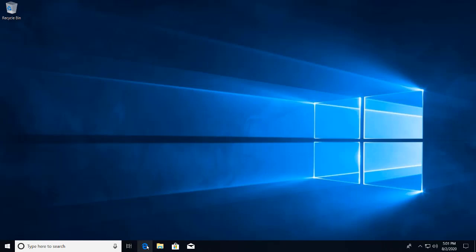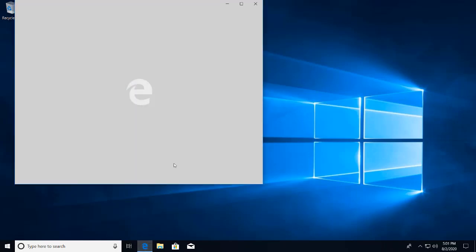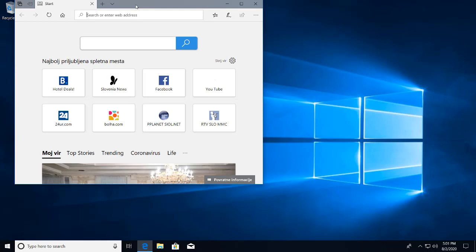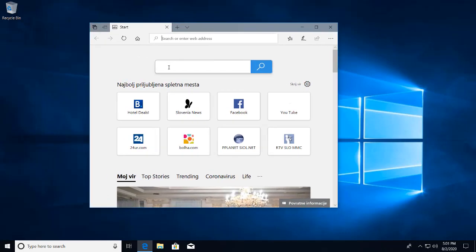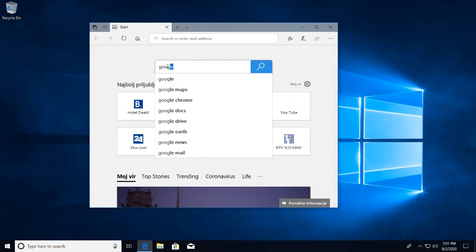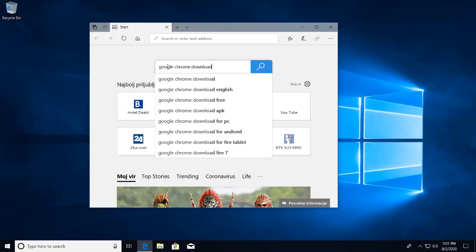So, let's start it. First, open the Microsoft browser. In the search bar type, Google Chrome Download English.